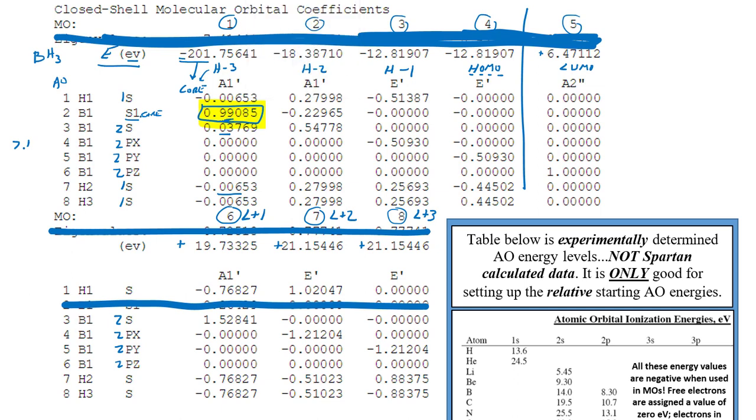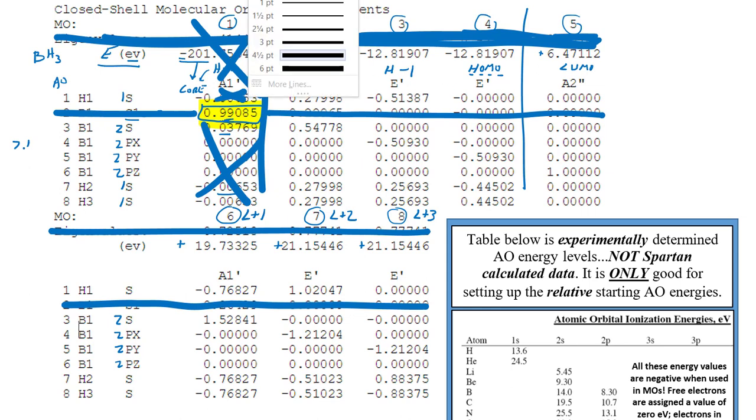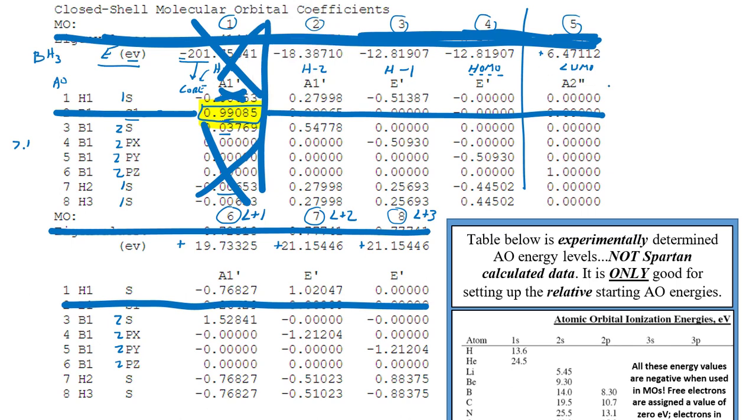And so I'm going to go ahead and go back and just get rid of this. I'll leave that one there just so you can see it. I should have left it probably before. There we go. And since we know this is core, we are not going to deal with it. We're not going to be distracted by the core electrons. Just don't even worry about it. We're just going to scribble it in and only worry about HOMO minus 2 through LUMO plus 3. And that's, I hope, a helpful way of thinking about how you want to digest a set of Spartan output data before you even get started.